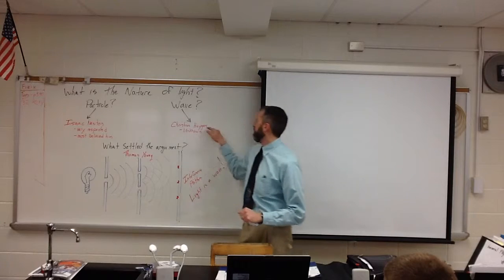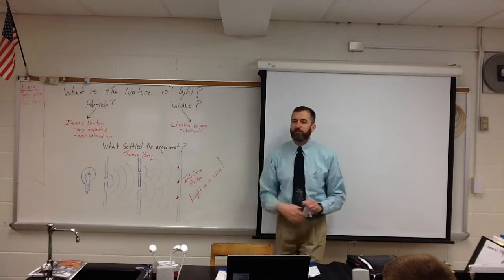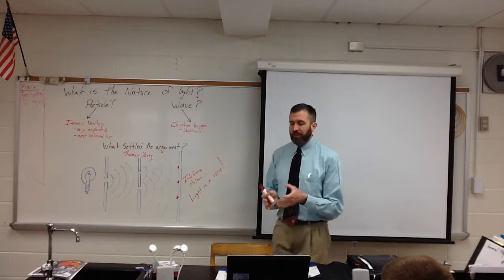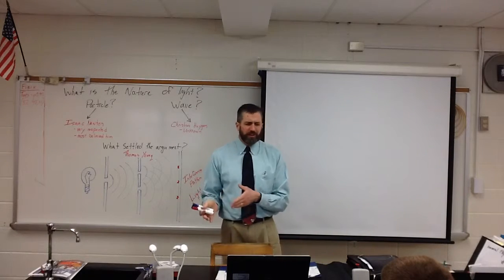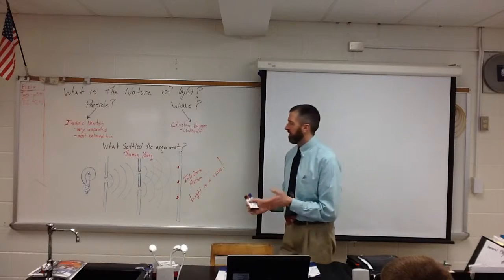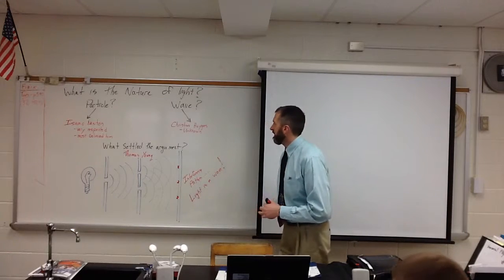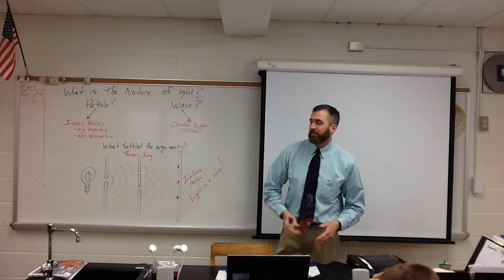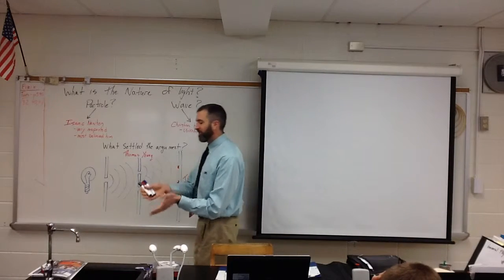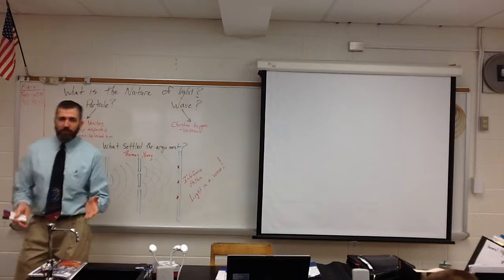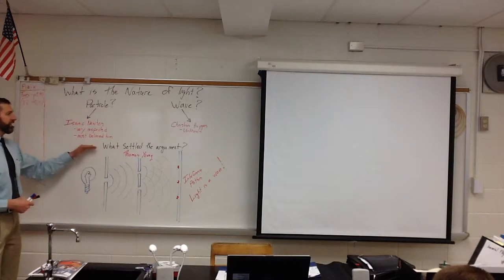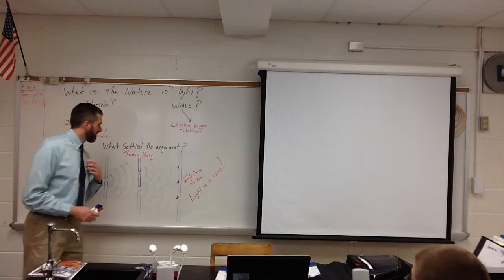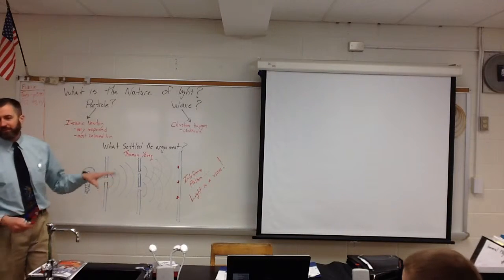Well, there's another guy, Christian Huygens. He's totally unknown. Totally unknown guy. Well, he comes up with this theory that light was a wave, which was really controversial anyway because waves weren't well understood at the time. But he said it's a wave, and he had his own proofs why he believed that it was a wave. Well, both of these proofs seemed to work well, but what finally settled the argument was Thomas Young. Thomas Young came up with a double-slit interference experiment.